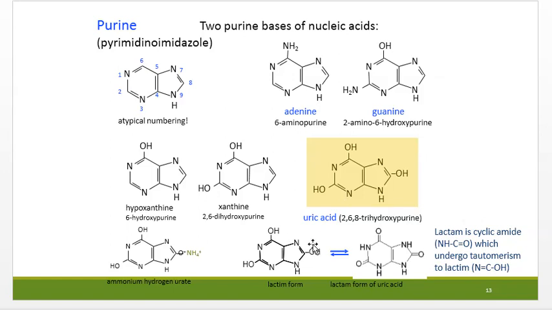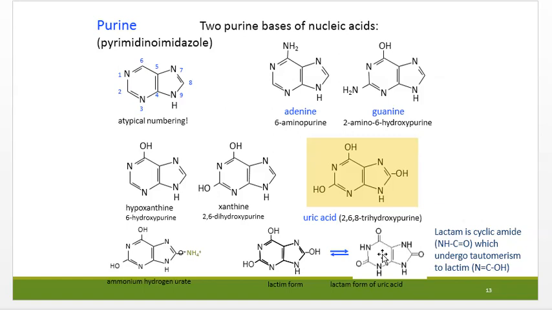But here we can see another structure. What is this structure? This is the lactam tautomer. What is lactam form? Now I will show you the difference between the two structures. In this structure you can see OH near a double bond. But in this structure, the lactam form, you will see that the lactam and lactim forms are related to uric acid, to the molecule of uric acid.